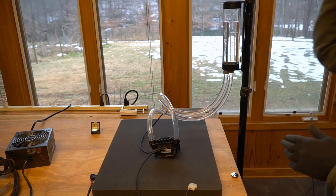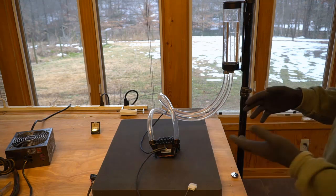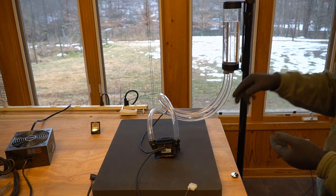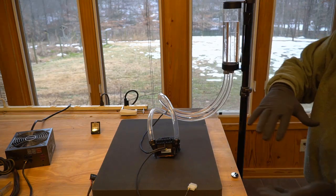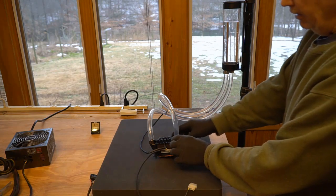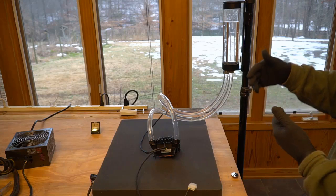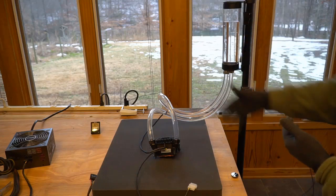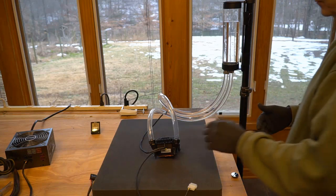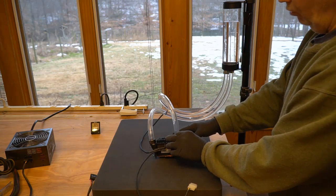Basically, the first thing you're going to have to do is get your pump off of there. So what I recommend is that you drain it by connecting the tube that I gave you to the top of the radiator, turning the computer completely upside down if you need to, and let that drain out. Now, unless you crack one of these lines, it's going to take quite a while to drain out because you don't have an air inlet to relieve the vacuum in the system, so it's going to take a while to drain out. If you're going to crack one of these lines, be very cognizant of where you're cracking it.